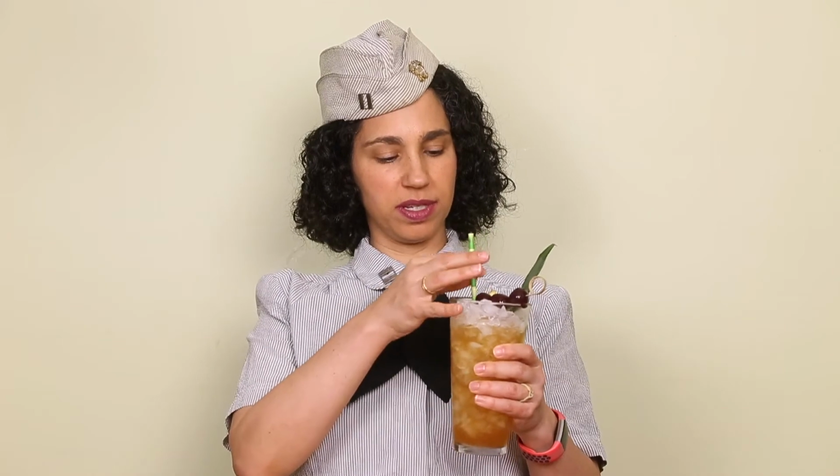It's definitely spicy. The Allspice Dram, of course, has allspice, and I think it also has cinnamon and cloves, and then the Falernum has lime zest and ginger and cloves, and so it's spicy, but it's really refreshing.